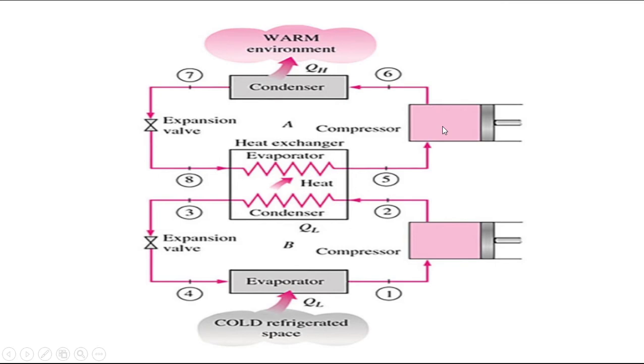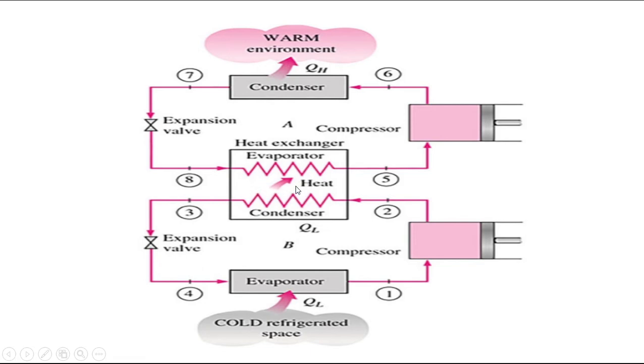This compressor is to be switched on first, so that the vapor which is present here will be sucked by this compressor, and then it is compressed to higher pressure and higher temperature. That high pressure, high temperature refrigerant passes through the condenser of that circuit, where it rejects the latent heat, and then a liquid refrigerant is formed here. And then when that liquid refrigerant expands through the expansion valve, a lower temperature liquid refrigerant is attained here. And when that low temperature liquid refrigerant passes through the evaporator coil like this, it absorbs the heat from this space and gets vaporized, whereas the temperature of this space reduces.